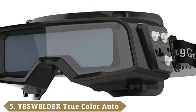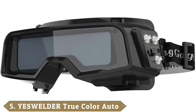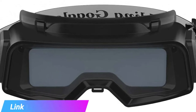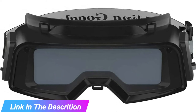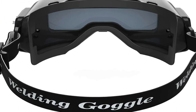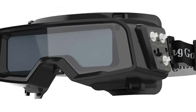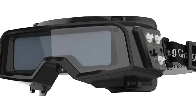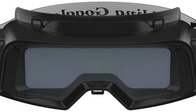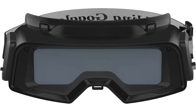The number 5 position is held by YesWelder TrueColor welding goggles. This is another goggle set with a shade range from 5 to 13, meaning they are suitable for TIG, stick, MIG and other forms of welding. They are part of YesWelder's TrueColor range and have an auto-darkening feature that allows the lens to change shade thanks to sensors, so you never have to worry about the shade setting while you work. The TrueColor lens affords the user 1-1-1-1-2 optical clarity and is a great lightweight option when welding in hot conditions. It has a 4.82 inch by 1.37 inch viewing area, which is about a third larger than other similar goggles.